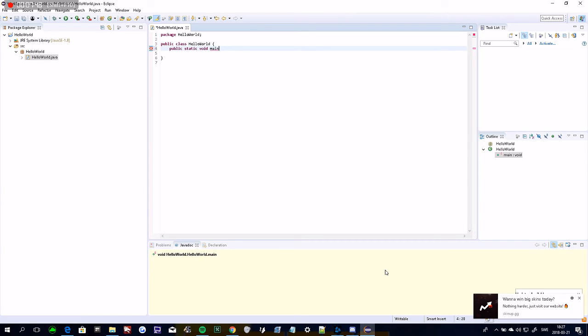Yes, exactly. So then you type main, and main is the name of the method. I believe you can type main or hello world. I'm not too sure actually, but we're just gonna do it like that for now. I think it depends on the name of the actual project or package or class, but we're just gonna do that for now.